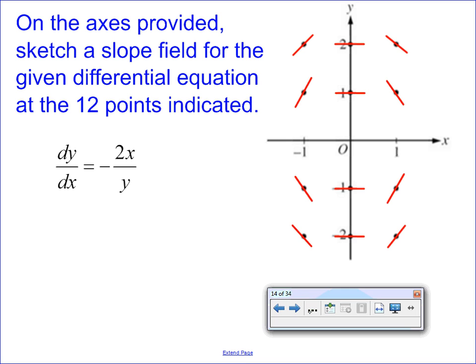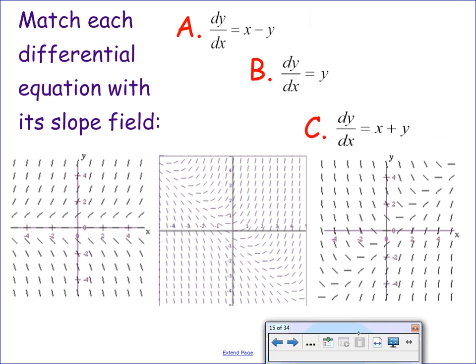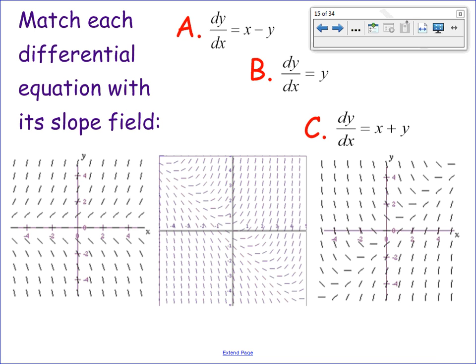Our final thing is going to be a prelude, if you will, to Friday's skinny day matching activity. So how can we match a differential equation with its slope field? Well, we've got some things that'll help to make it more efficient. So we can consider, right, if the slopes are all the same for a particular x coordinate or a particular y coordinate, that's an indication that we just depend on either x or y, right?